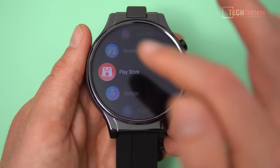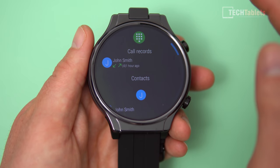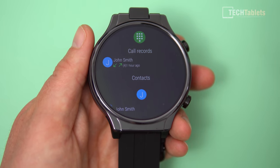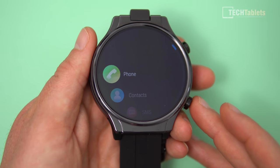for this smartwatch. So we've got a lot of different applications, all your standard ones. So phone, you can place your phone calls. We've got the dialer there. You can see our history come through too. I've done a couple of test calls, and yes, it is possible to place calls on it. Is it amazing call quality? No, it's not. There's no noise cancelling microphone, which will be a bit of a deal breaker to some people.